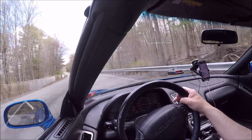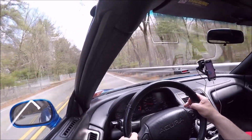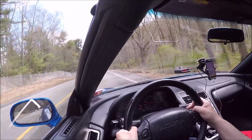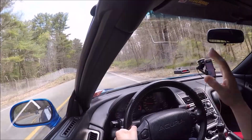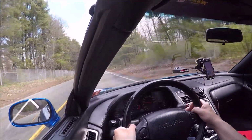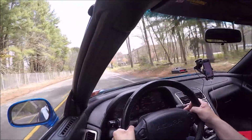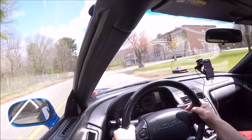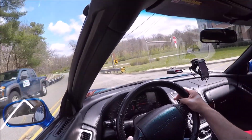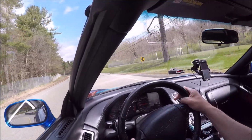Also, if you buy an NSX, make sure it comes with OEM wheels. OEM wheels are really expensive. In 2012, it would cost you about $1,000 for a set of OEM wheels, and that's without tires or tires that needed to be replaced. I would say 4 years ago that price went up to about $3,000, and now I wouldn't be surprised if it's $5,000 or $10,000, especially these wheels, 2002 to 2005. So if you buy a car with aftermarket wheels, make sure you hold your OEM ones for resale value.